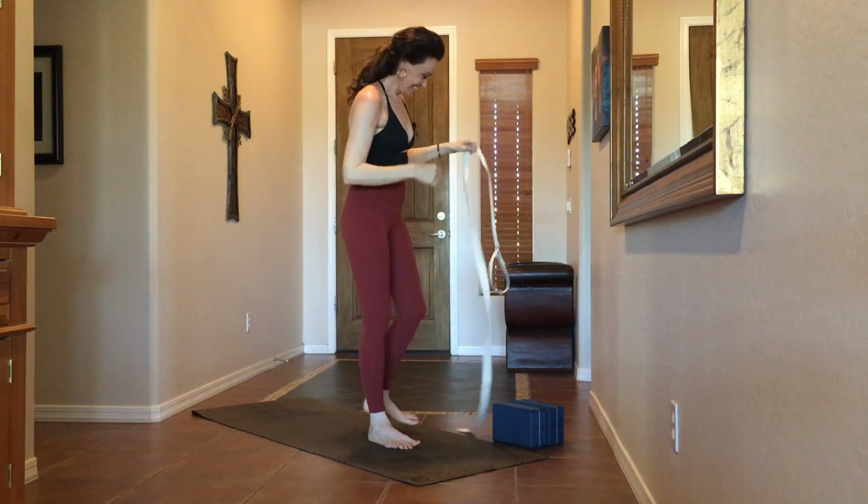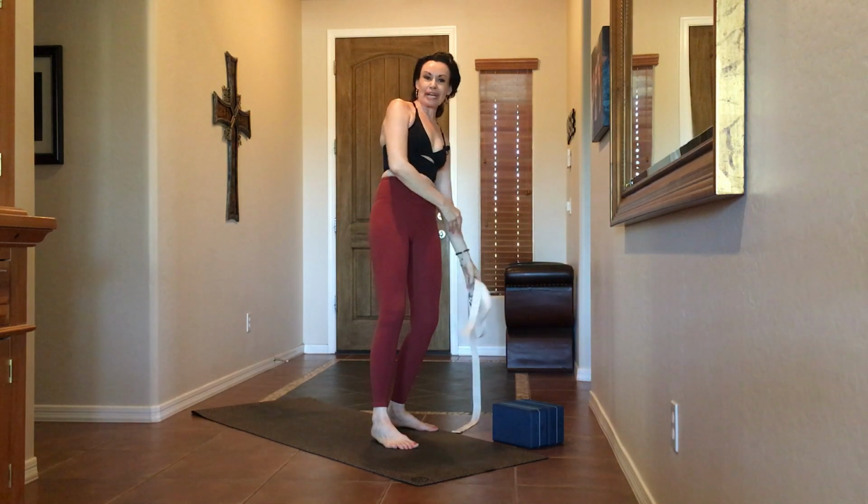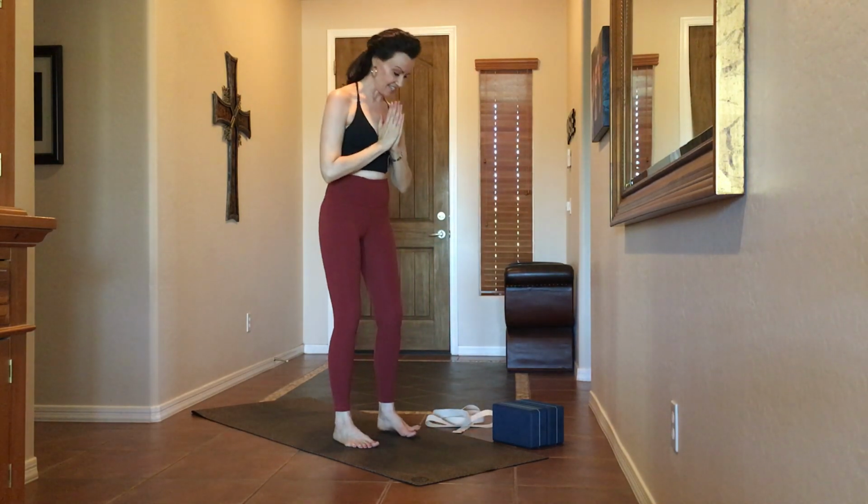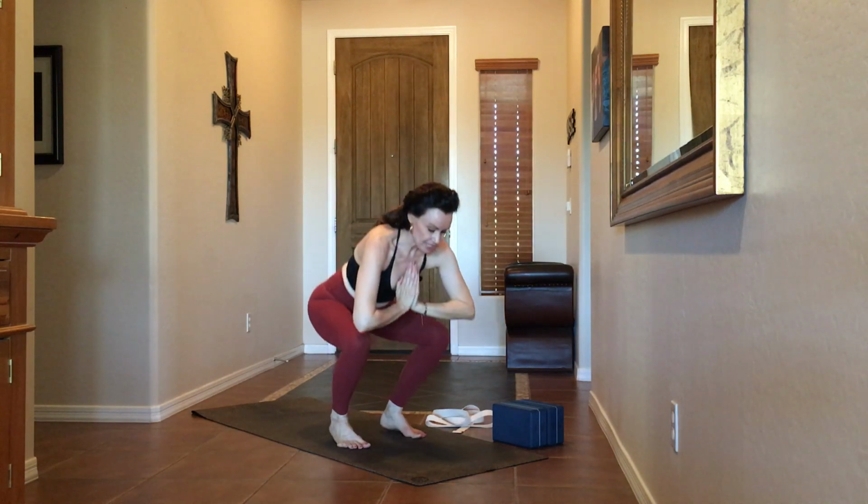Nice work. Keeping your strap nearby, we're going to release down into Malasana squat, bringing the hands to heart center. Coming on down for a few breaths. If you need the blocks underneath the heels or need to sit on them, totally fine. Bringing the hands to the heart. Soft, gentle, kind. Soft, gentle, kind.